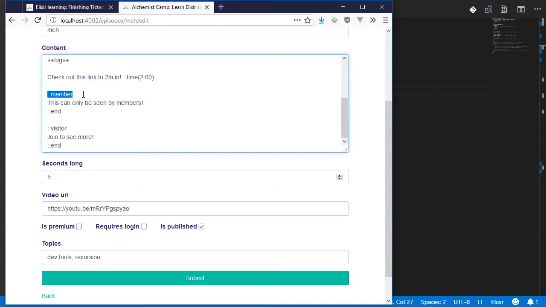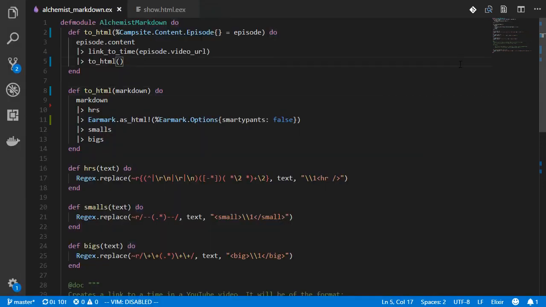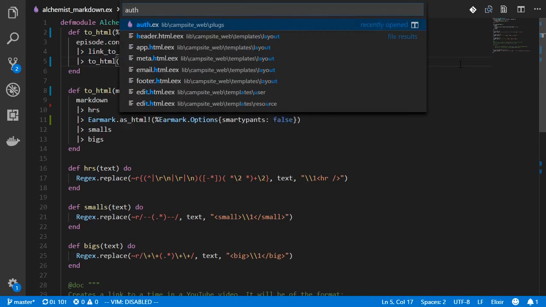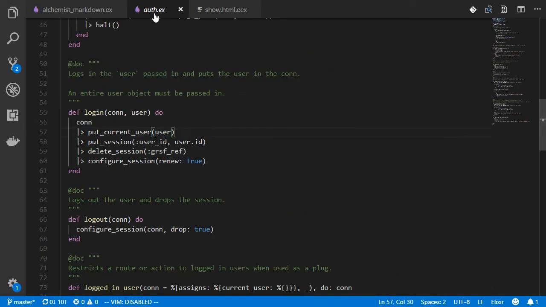We know if someone is logged in or not because that information is passed along inside of the plug in our pipeline. And we've got the same kind of thing for premium members actually. So you can see in my auth plug, anytime someone logs in, I call this put current user function.